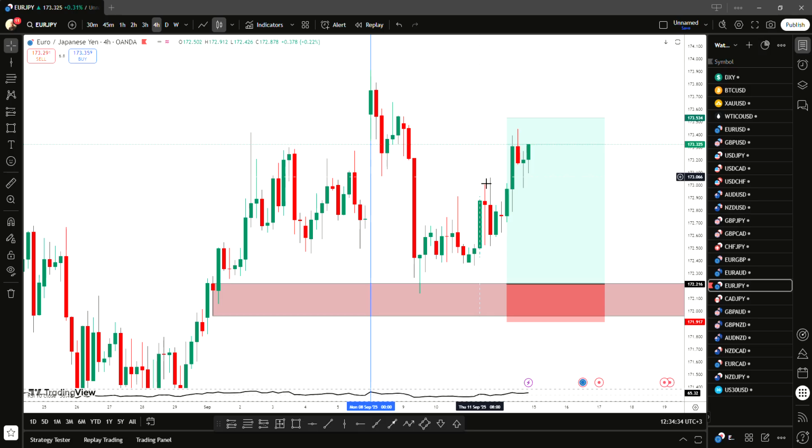The Alchemist strategy deals with simplicity and also proximity, giving you a high risk to reward. Look at the risk, guys, and look at the reward. Very high risk reward. You're risking 1 to make 4. That is a very high risk reward. With this risk to reward, you can lose up to 3 times, but you just win once and then you are in profit. You are a profitable trader. That is the good thing with the Alchemist strategy.